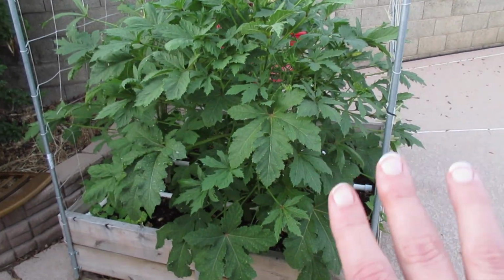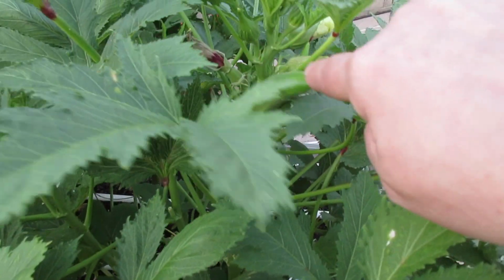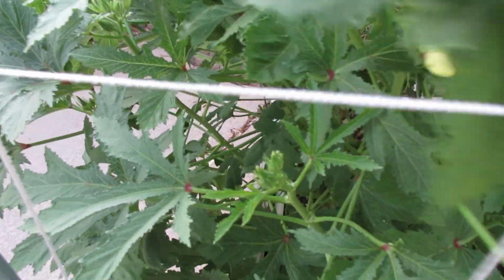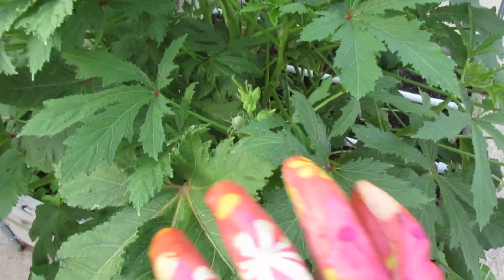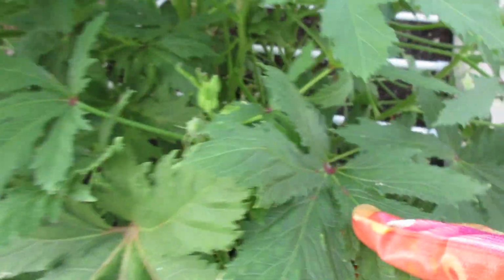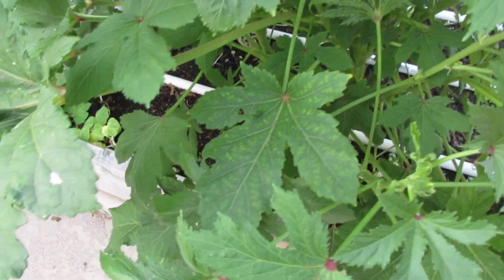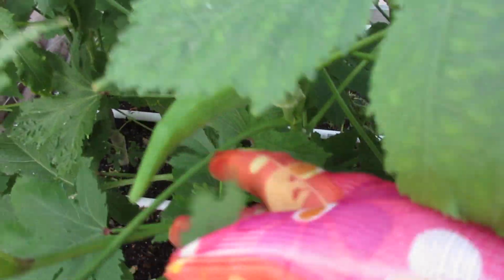That monstrosity is one plant, okay? So I actually left a little bit of okra on here to show you. Down here towards the front, they're coming in everywhere. Towards the front over here, you have to be careful because these things are so prickly. I've got my gloves on because these things are mean. The leaves have little prickly spines that stick up and they hurt pretty bad, and that's why sometimes I miss some.